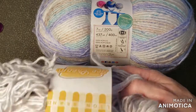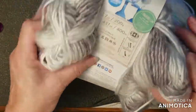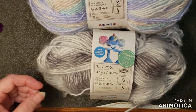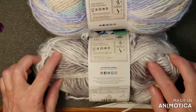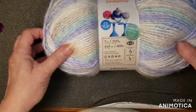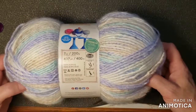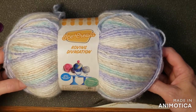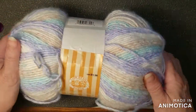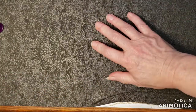This one that I'm working with also has 437 yards, and this one is the licorice, right? Yes, this is the licorice. I'm working with this one now, but I brought this one out because I had found it and I didn't know I had it. This is the candy dots. Look at that color. Holy cow. Beautiful. So I have 2 of these. And I can't stand it. It's beautiful.